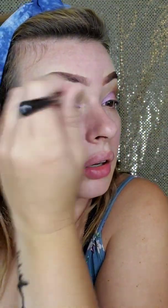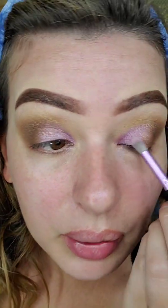It is a different look. Purples are supposed to bring out brown eyes. I hardly ever wear purple, which I probably should more often. Just kind of blending around those edges there. I think it'll pull together. It'll look okay once I get my eyeliner and mascara and everything on. Okay, there's that. If I need to add a little more purple, maybe.